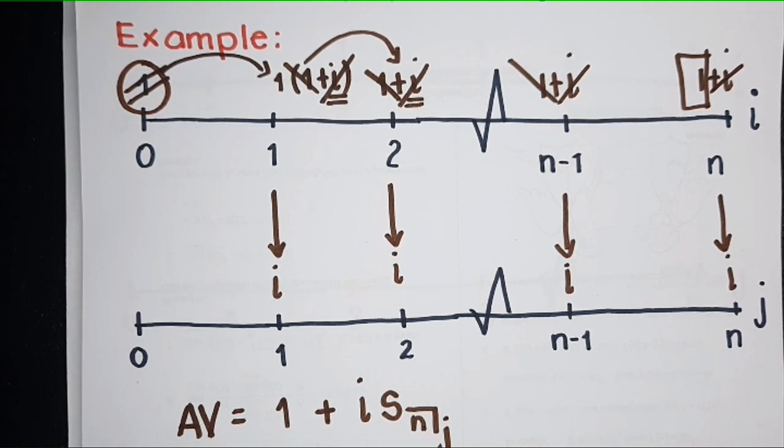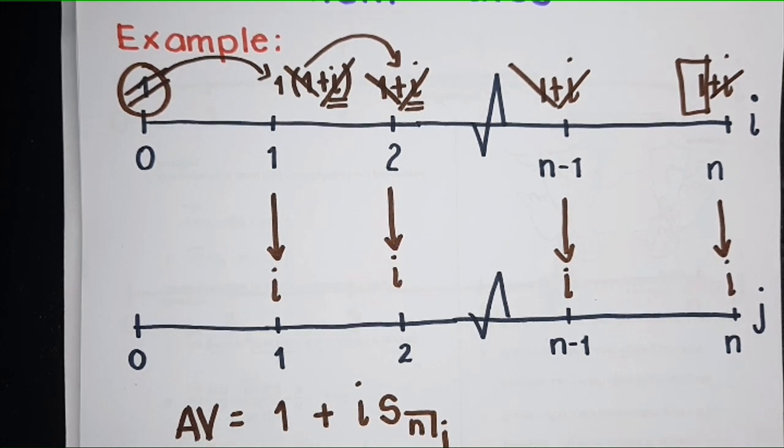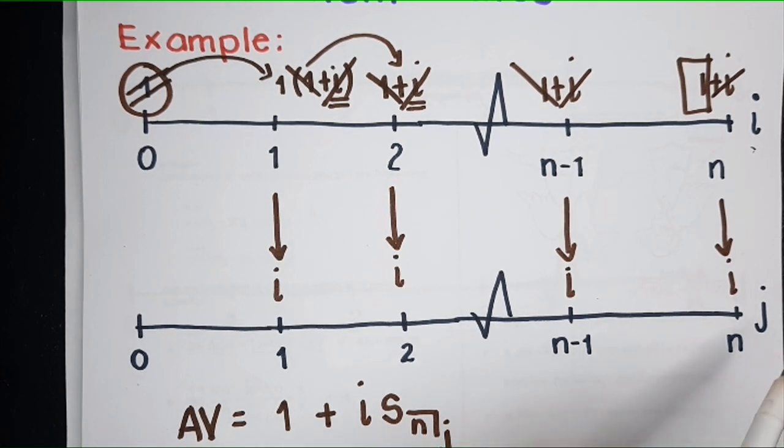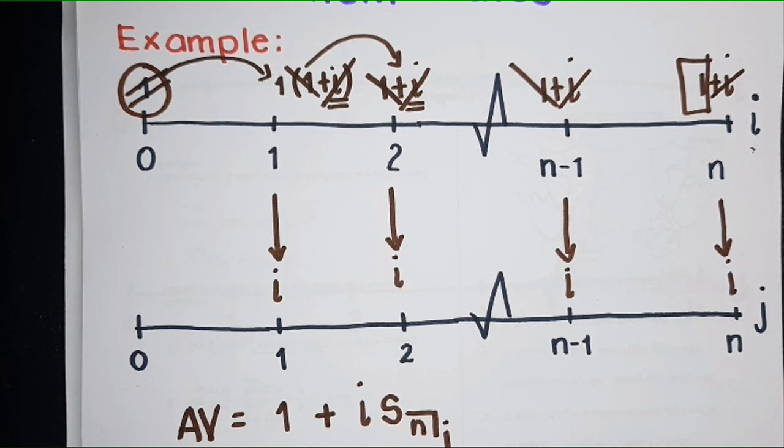See? So, ganyan lang maghanap ng accumulated value. In dealing with reinvestment rates, I advise you not to memorize formulas. Okay? Ang gawin nyo lang, mag-draw lang kayo ng timelines. Okay? And then, you analyze yung mga cash flows. And then, that's it. You evaluate its accumulated value. If J is equal to I, you can prove that the accumulated value is simply equal to 1 times 1 plus I raised to N.